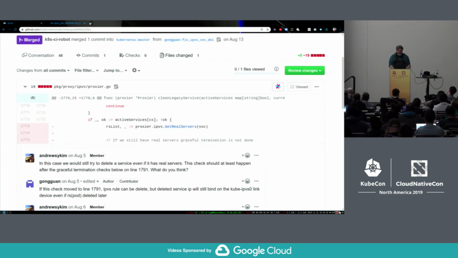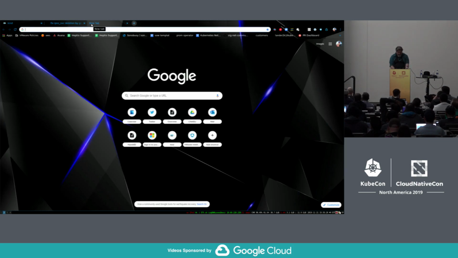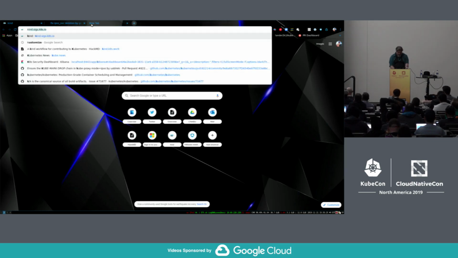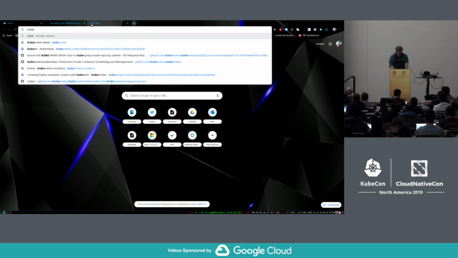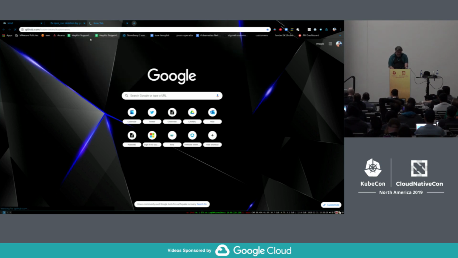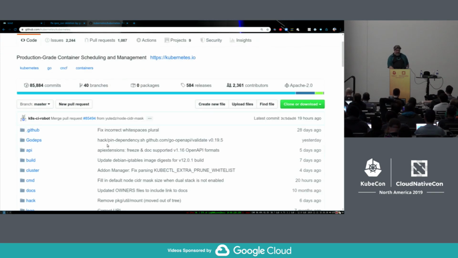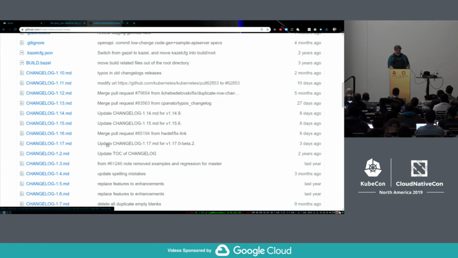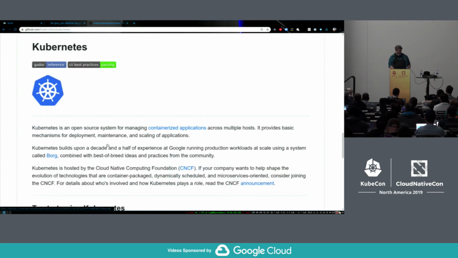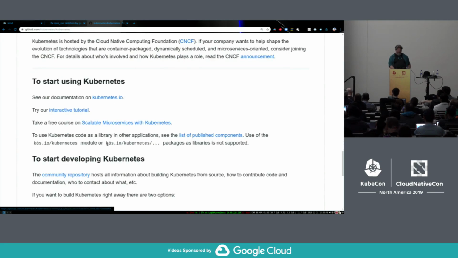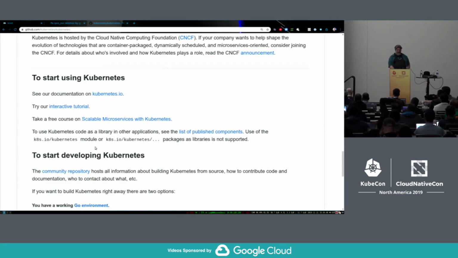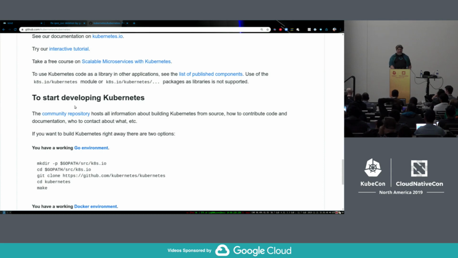If you're curious more about how we changed this functionality or what this was about, this is where you'd find it. Now, while we're here and talking about this stuff, I want to go to the Kubernetes code base real quick and point out here on the bottom in the README, there is actually information on how to start using it and also on how to start developing it.